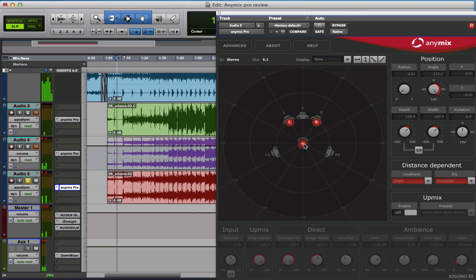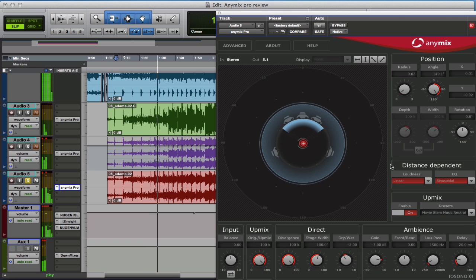But of course I've still got the option to move the sound around. So I can take a stereo track and I can move it around. I could, of course, spin it around into the rear channels and back again to the front. All those options are available to me. But we can also use the upmix option. So here we now have the upmix option.